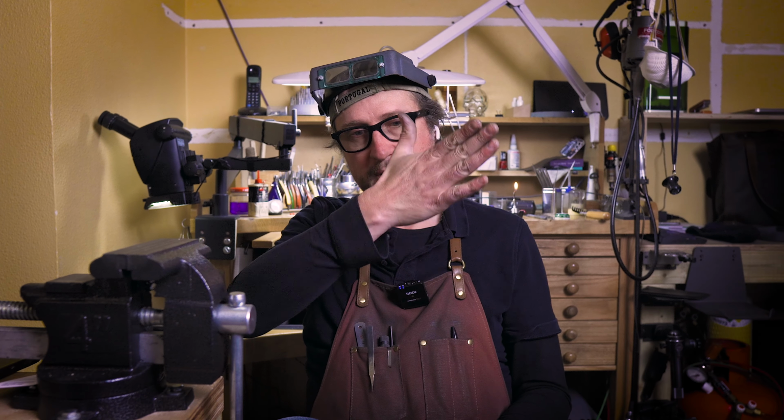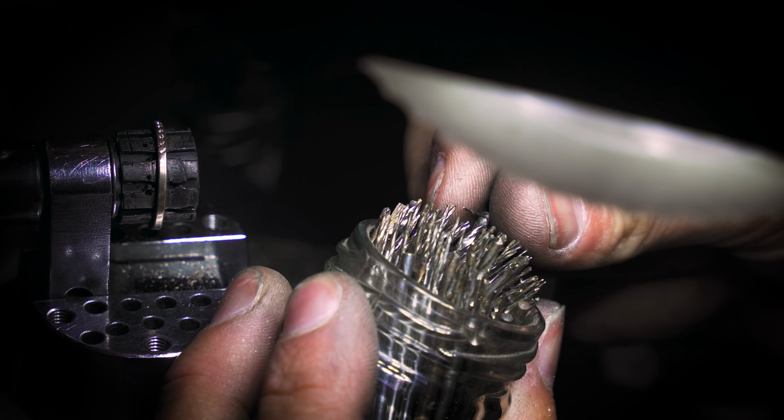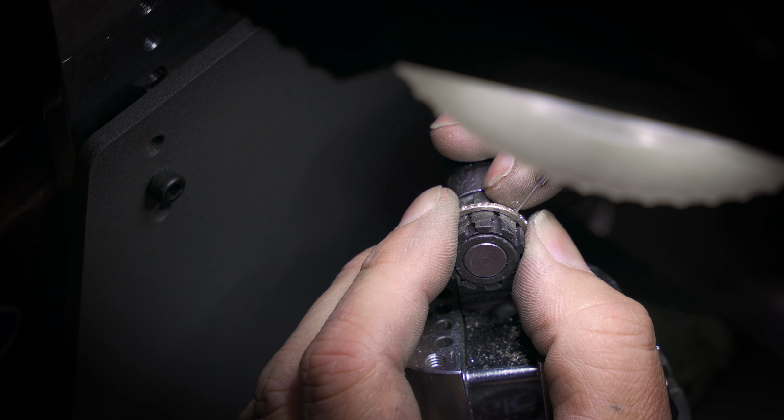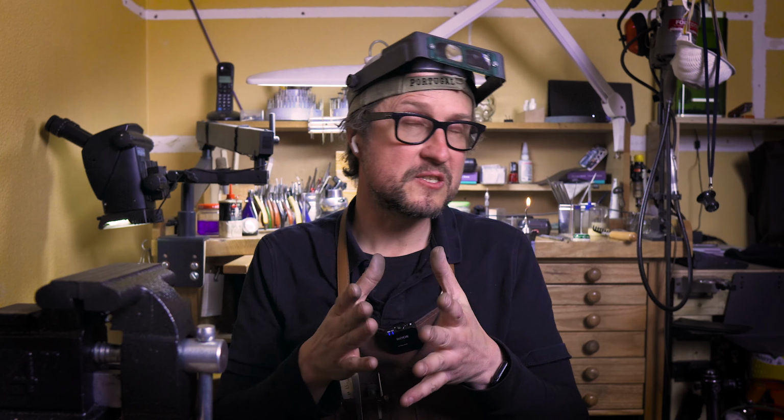You've got the half rounding of the ball phrase that you've sunken into this section, but a diamond has a little point, and I'm just sinking in a drill over there to accommodate that point of the diamond. You don't want to be putting the diamond down and it's floating around because it doesn't have enough depth. So the idea is to seat the diamonds as tight as you possibly can.